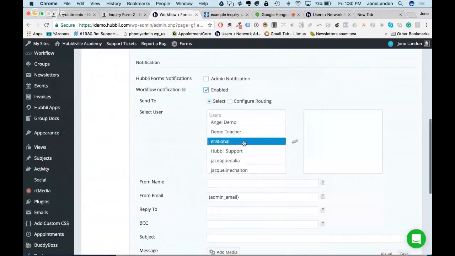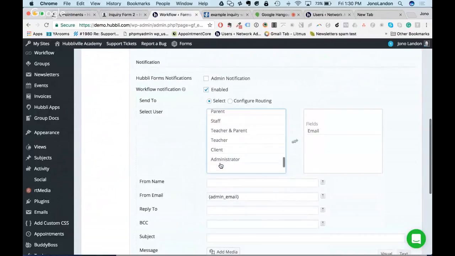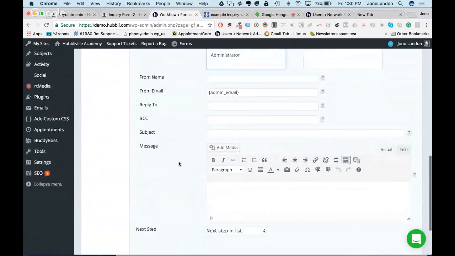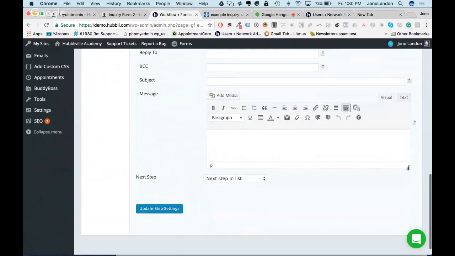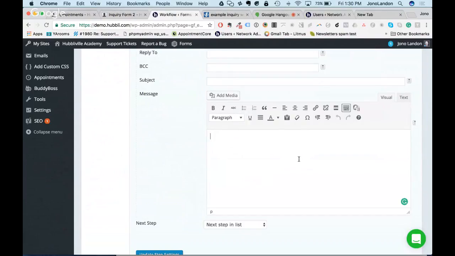We'll create this quick notification. Again, it's going to go to the parent email. And you can specify the name that it comes from, the email, all this stuff. But for now, we'll just keep it all standard. So at this point, it would be: thank you for coming to see our awesome school. Please do apply. And here is a link to the online application form.